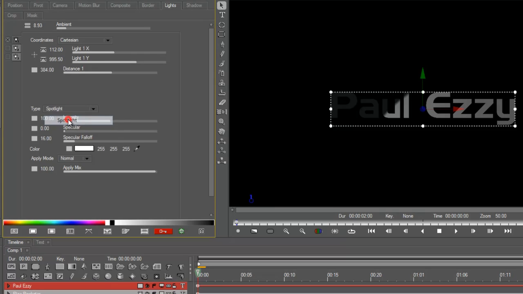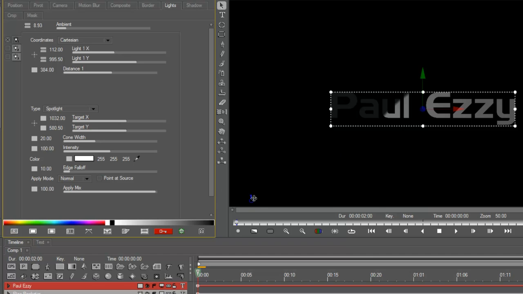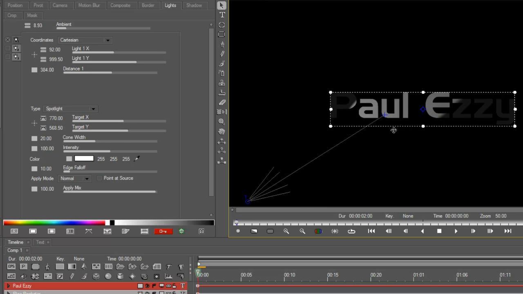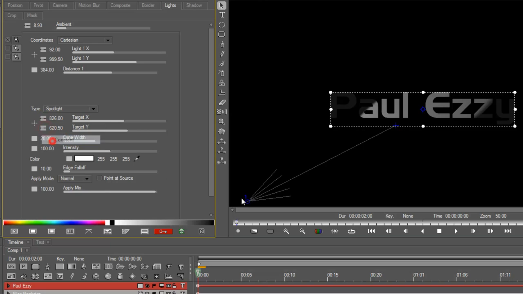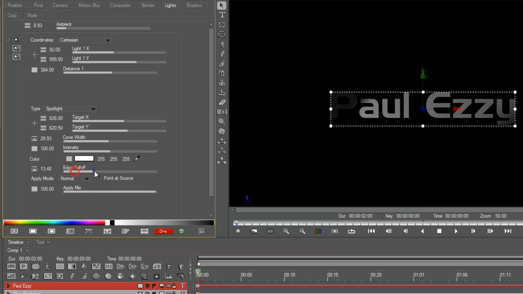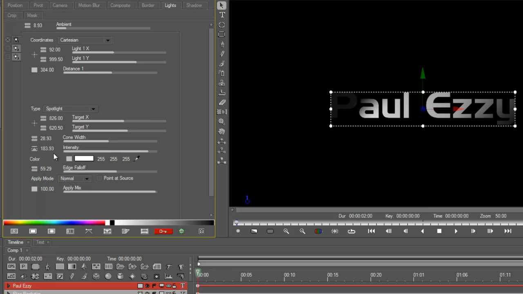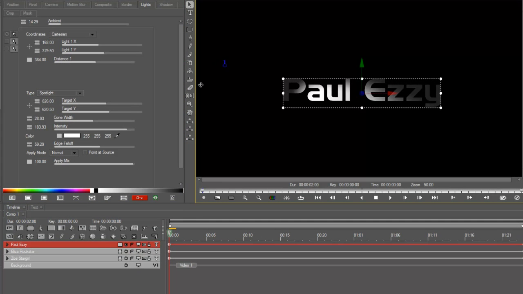I'm going to change this to a spotlight. We don't need to move the light around, so I'll make it constant if I hold these. So you can see the nice spotlight effect on the text. I'm going to turn off OpenGL mode, give me access to the target reticule, and let's make these constant. I'm going to go back into OpenGL mode and expand the cone width, but make the falloff a bit fuzzier. Maybe increase the intensity a bit, and the ambient too. Okay, so that makes it look a lot more dramatic. It's kind of a way to give texture to your text without having to give texture to your text.